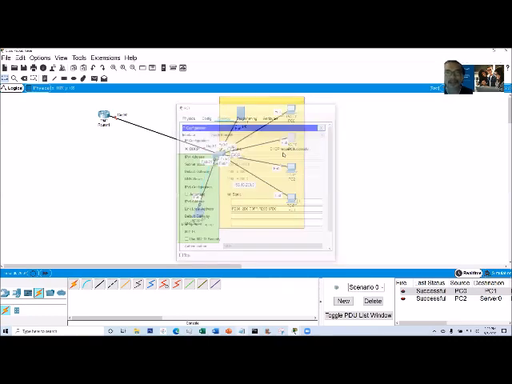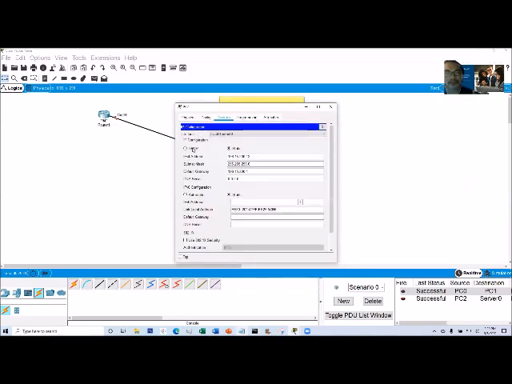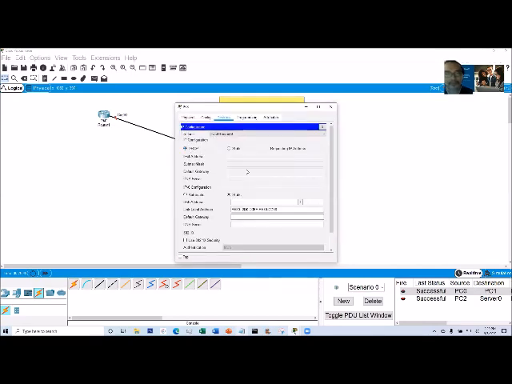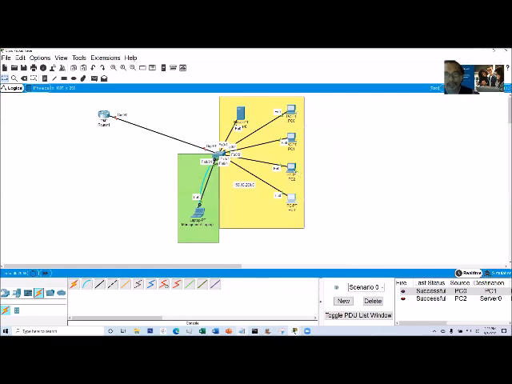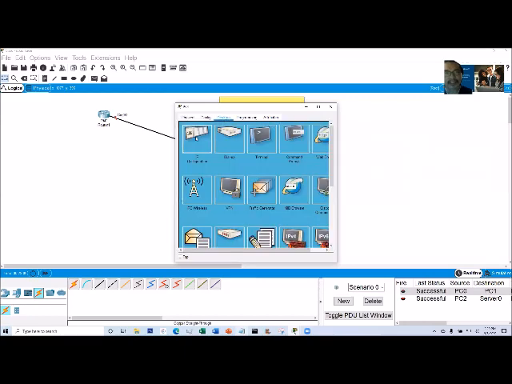Okay, there, it's 11. So you have to wait for a couple of seconds in order for this IP address to be given to each PC. Okay, then lastly, there. So sir, what if I'm going to add another PC? And you can see now that your DHCP is very, very easy and simple to implement. Automatically it gives out IP addresses already to whatever computer that you are adding.